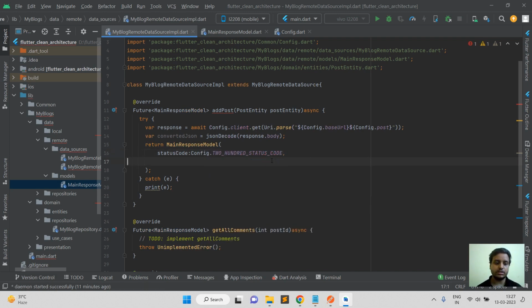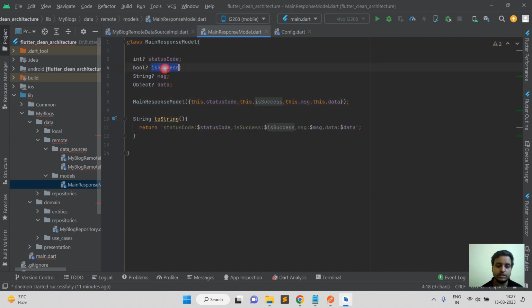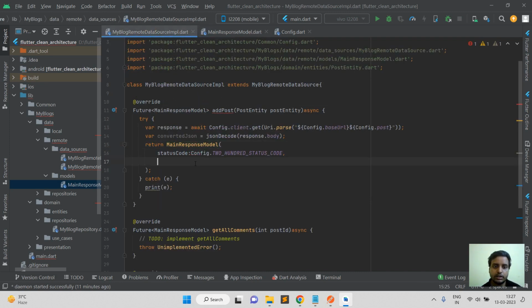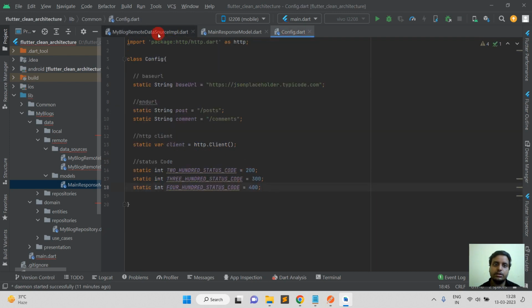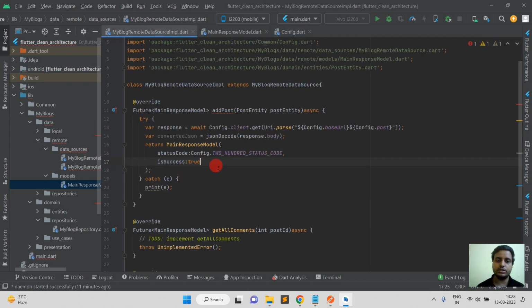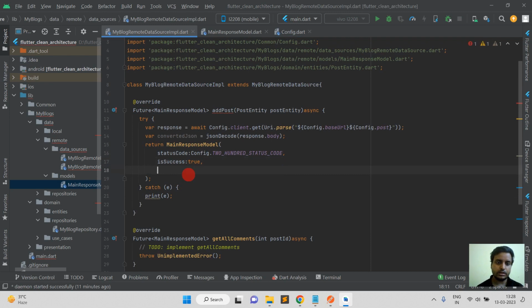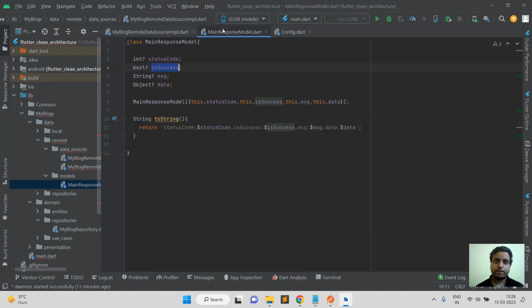And then after this in the main response model we will use is success, and here we pass is success equals to true. You can also use true and false here. And then next one is the message.